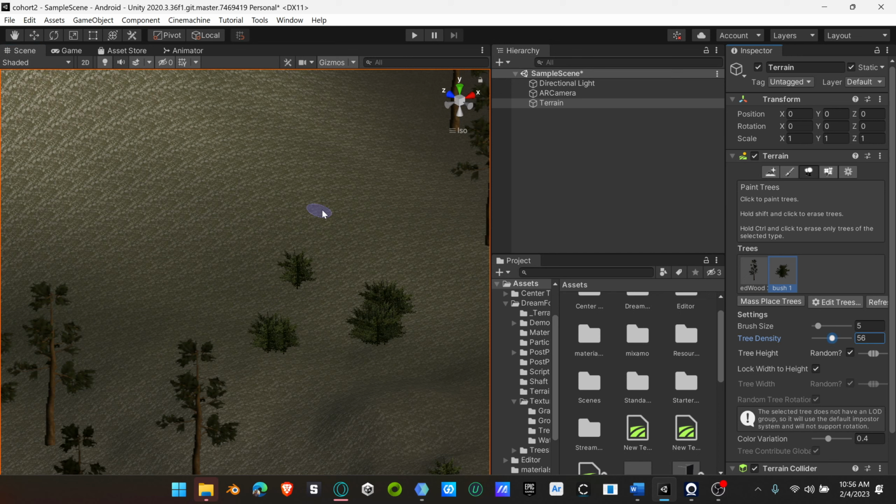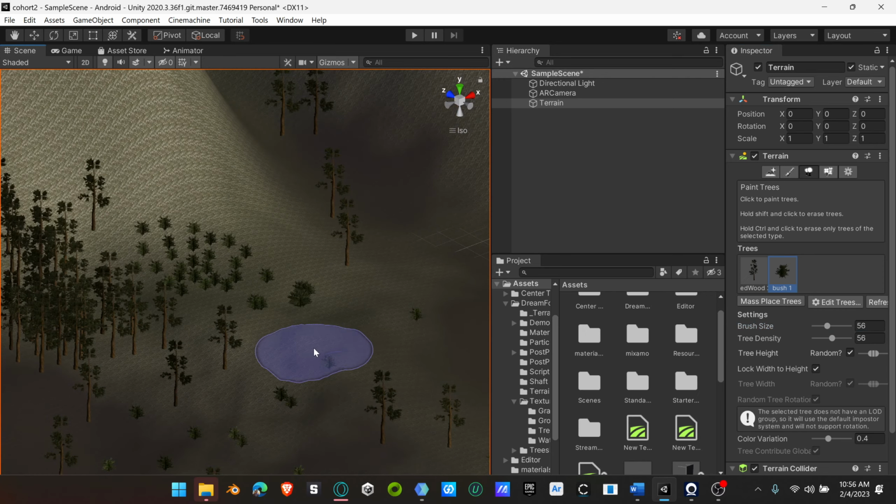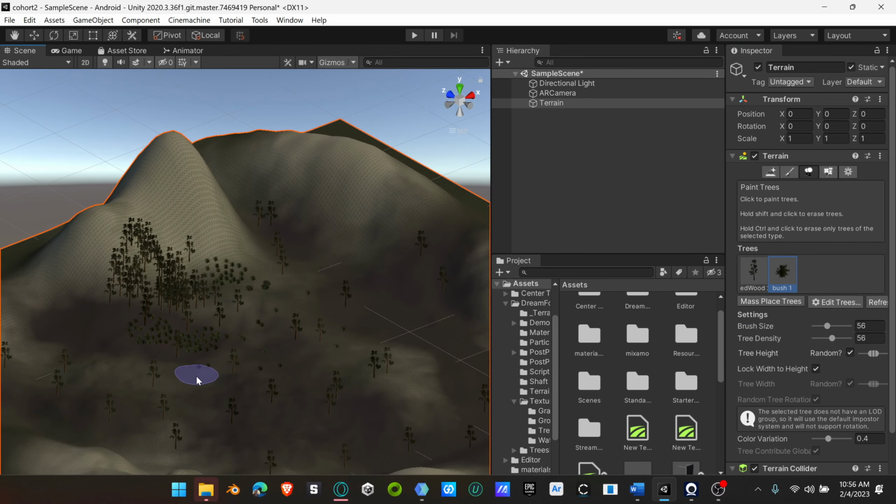The brush size is big. Because this is a bush, I can have them placed at different spots, as you can see.